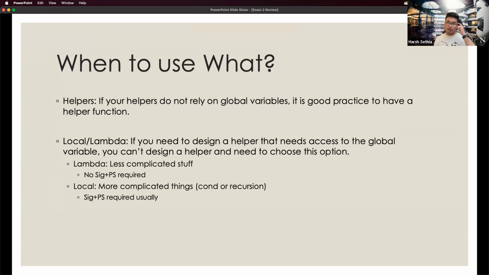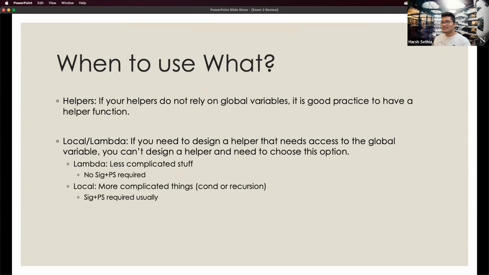Because the problem with locals and lambdas is you can't really test those specific functions. So let's say I built an entire game with 10-15 helper functions which are all local, and even one of those functions fails, I will never know which function is failing because I don't have any tests written for that. So in general, if your helpers are not relying on the global variables, you should be using it as a helper.